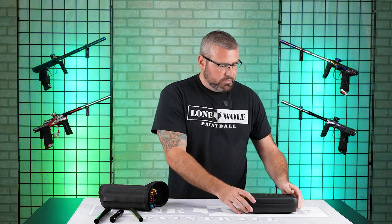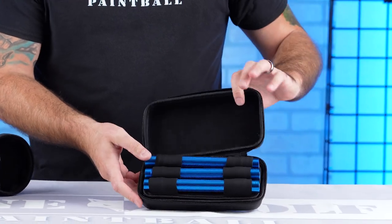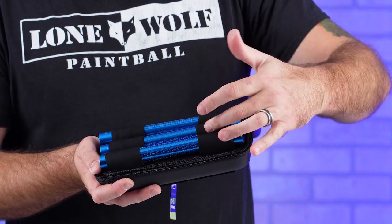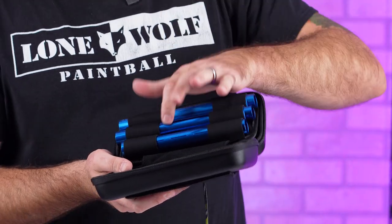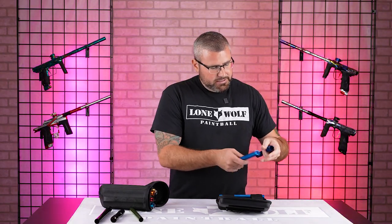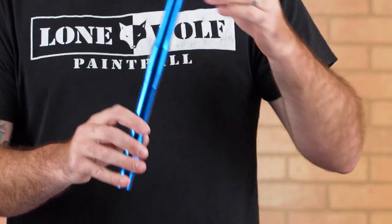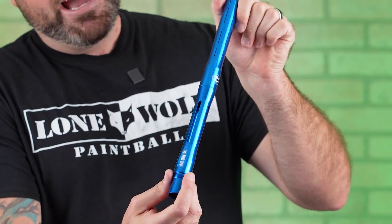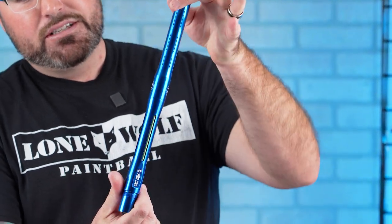Now onto the newly released Pro-DNA Kit. Still small and compact. You've got those beautifully newly milled backs coming in 680, 683, 686, and 688. And then you have a Freak XL back as well and the Silencio tip. So if you didn't find the proper size for your paint within those four backs, screw on that Silencio back and you can actually use one of the 8-inch Freak XL inserts on your barrel — just like that.